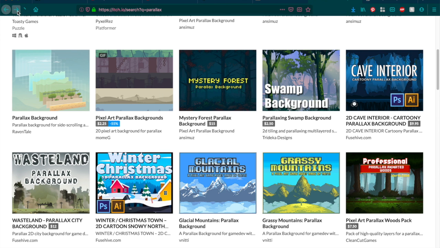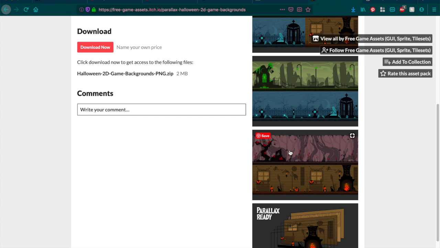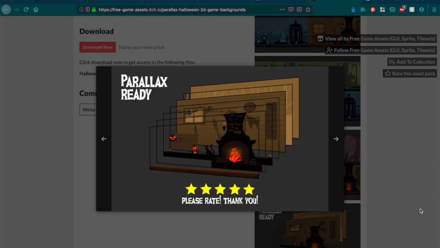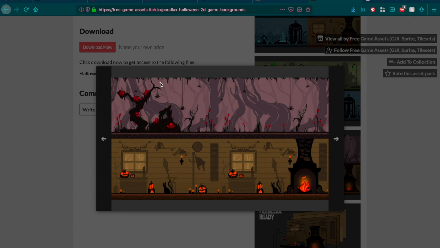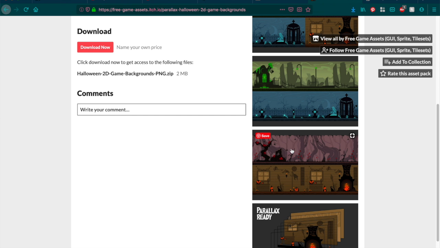Parallax basically just means that you need an image that has multiple layers on top of each other that are different, that will convey a sense of depth. So on this picture here, you can kind of see this very front layer is kind of a ground layer. There's a cauldron layer. There's a cat and pumpkin layer, and then, you know, further back into the shop. I'm going to probably use this one right here because I like it. It's kind of spooky feeling, and it's got some nice colors that I kind of enjoy. So I'm going to use that for my game.